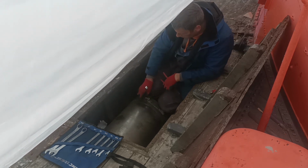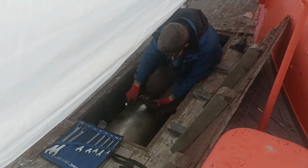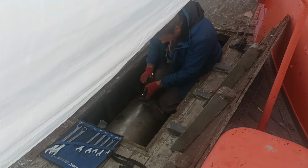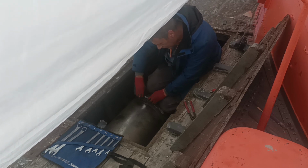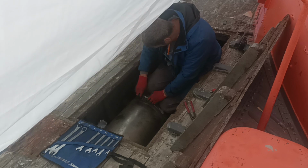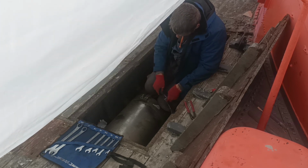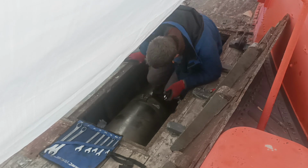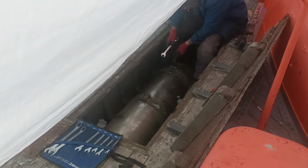So from the thread, and then the nut. And we can get this tank out and get it cleaned underneath, get the airboxes out. There's still some airboxes in here. That's one done. Move further on back down here and then we can start on this thing.